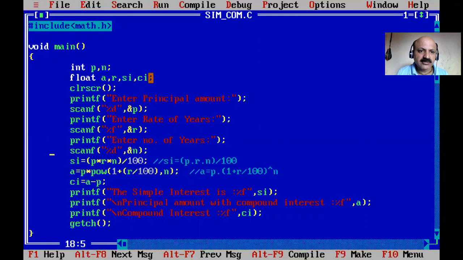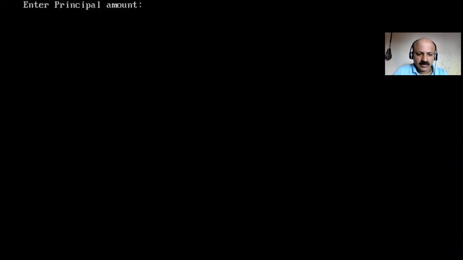And also we can supply here some initial value like 0 plus 0, so there is no chance of taking any garbage value.